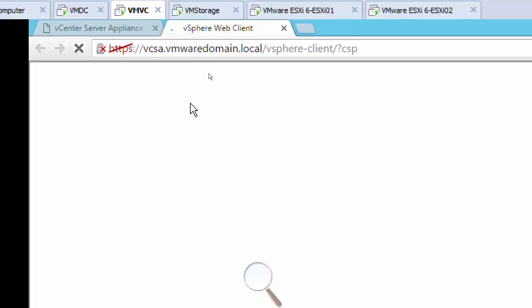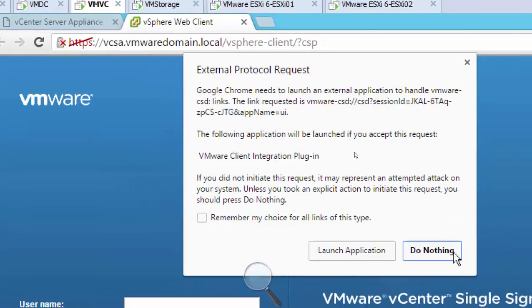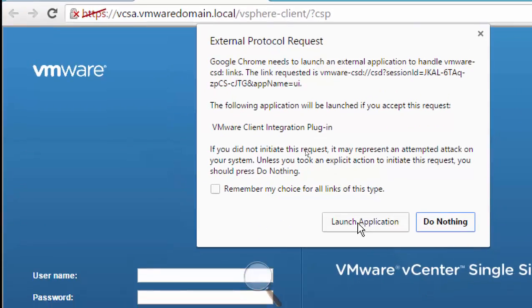Okay, so well, it's just done. But yeah, let's keep it still. It's okay, it should still be proceeding further. So launch application, external protocol request. Yeah, vCSA administrator.